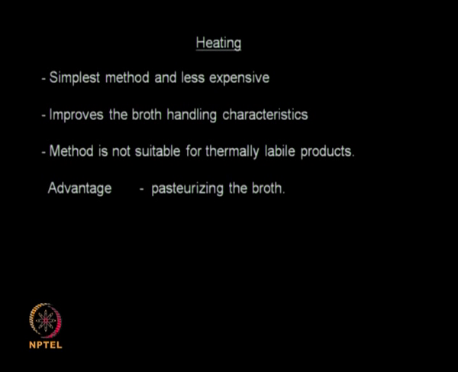Heating, this is a very simple method. You slightly heat the material or the liquid which you want to filter, so that it increases the flow. That means it reduces the viscosity of the medium, and it also improves the handling of this particular liquid. But it is not very suitable if you have metabolites or proteins which are thermally labile. That means the protein may lose its activity because of your heating, or you may have some metabolites which get denatured or deactivated because of your heating.